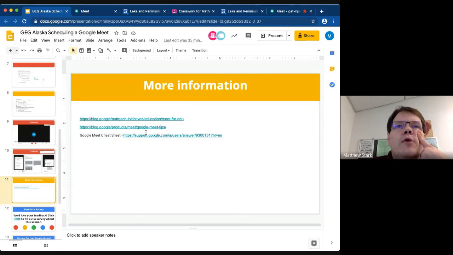So those are 3 good products from Google. Google is adding all the time. Chelsea and I talked about this. Google is adding more features to Google Meet. Depending on whether or not your district has Google Meet for Education or Google Meet Enterprise, you'll have different features. They're adding many features all the time. So I would expect by the end of the school year to have a lot more features in Google than I just showed you. I'm not, of course, a Google Meet developer, so I couldn't tell you a timeline.